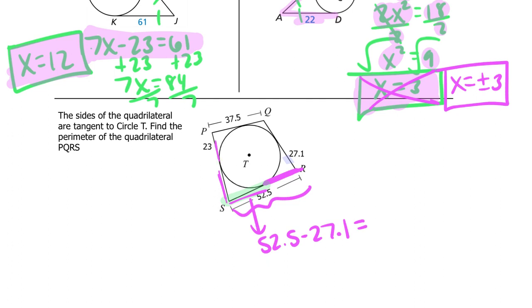This is 23, so this is 23. This part that I'm about to highlight in yellow would be 37.5 minus 23, which is 14.5. And then this yellow part would also be the same. So we just need to find the perimeter of the whole thing. So we're going to add all the way around. And I will finish that for you once I get a calculator. My mental math is struggling right now.